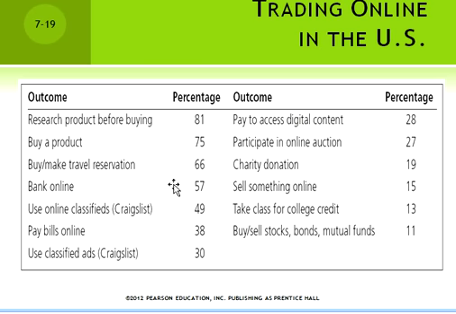Buying and making a travel reservation, 66%. Now, of course, this tells you that if there's a travel agency which has got an office and they have not set up any kind of website yet, pretty soon they will be in deep trouble, because more and more people are using the internet for reservation purposes. So they will not be coming to this travel agency anymore unless they add some value for them. One of the ways by which they can add value is by offering them some tours or offering them better value.